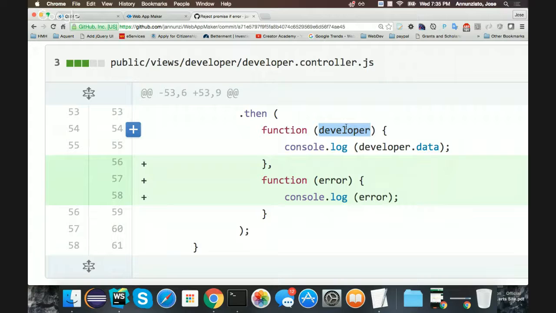Notice that I use this name developer. I think that's a bad choice for that object, because what we get back from the response is not the developer object. We get back a wrapper object, a response object, inside of which there's a data object, and that data object contains the developer data information. See that? So that's a bad choice for a variable name. That variable name is not the developer instance. The data is the developer instance. So a better name for this would have been just plain old response.